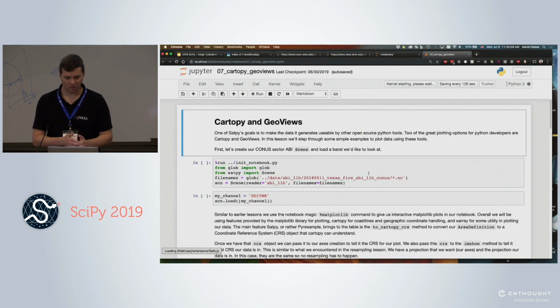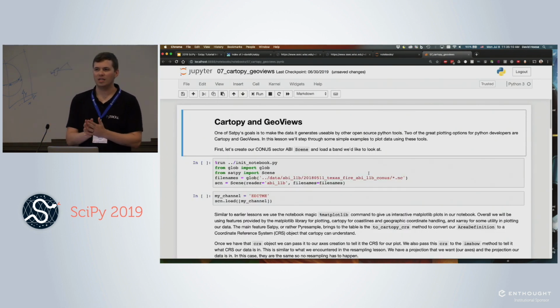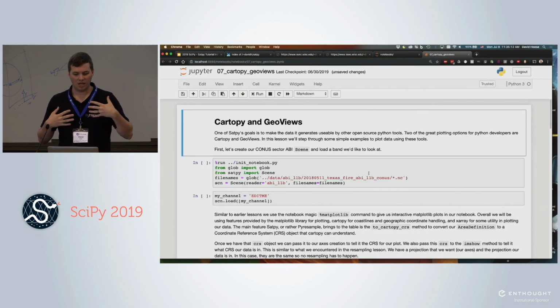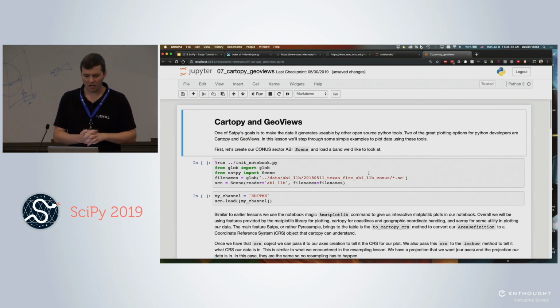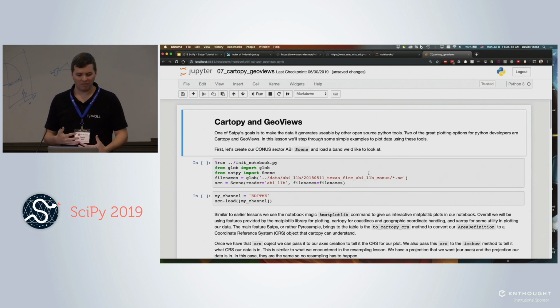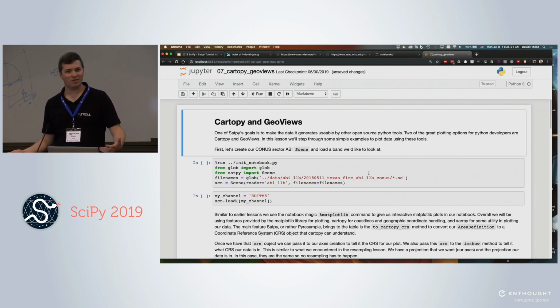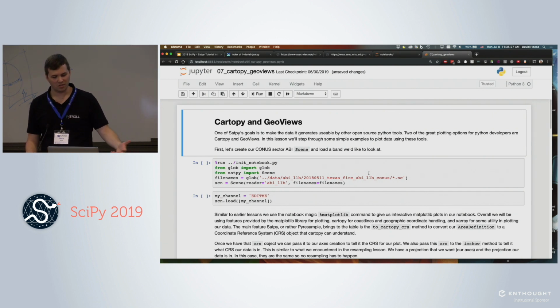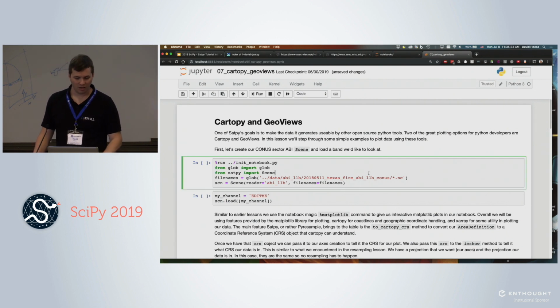We're going to go to Cartopy and GeoViews. Based on the survey, the idea I got is that most people in the room don't really use Cartopy, and I think very few use GeoViews. That kind of works to my advantage here because I am not an expert on either of them, but we added some utilities to SatPy so that you can more easily communicate and use these tools. They have their advantages. They're very useful. I just don't have to use them all the time in my day-to-day job. But we'll see what they can do here.